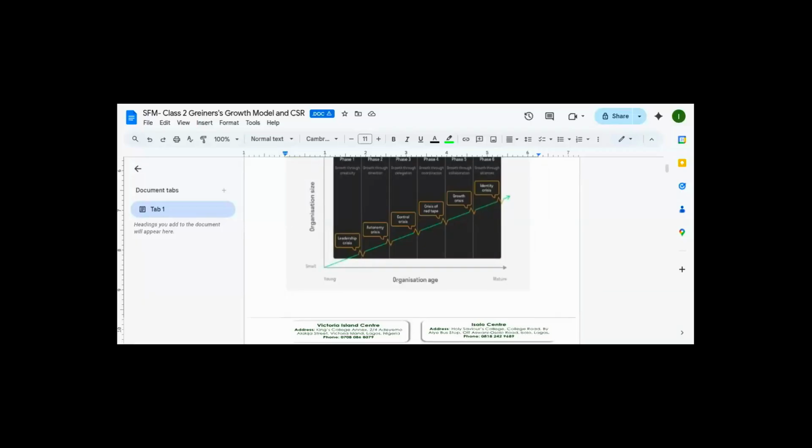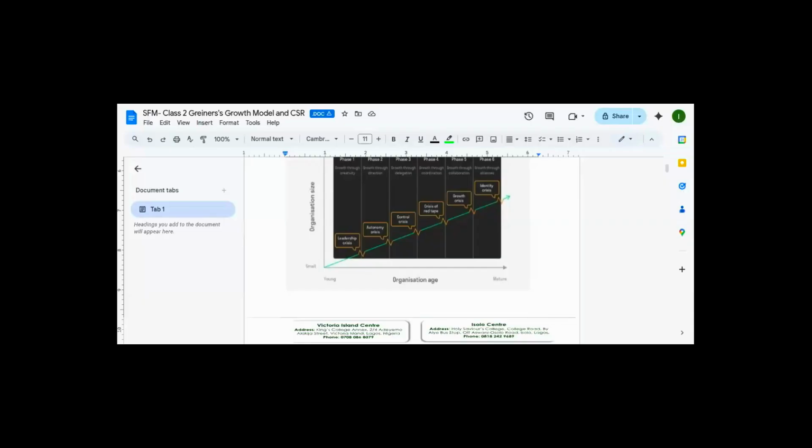Why the crisis of leadership? We are going to discuss that, but I can brief you. The reason why we have the crisis of leadership in phase 1 is because the company is using a flat, entrepreneurial structure, in which all major strategic decisions revolve around the owner of the company. The simple meaning of that is that the company is using centralized decision making. It is the owner or owners of the company that make all decisions.